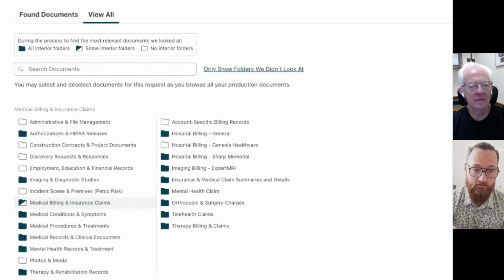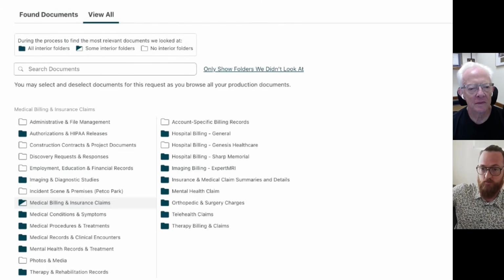This is a folder system that we created to organize all the stuff that you uploaded for this case. We did this autonomously, when you uploaded it. And you can use this to find documents for your case later on in Briefpoint. But the primary use of this in this situation is to show you where our AI looked for documents, and more importantly, where we did not look for documents.